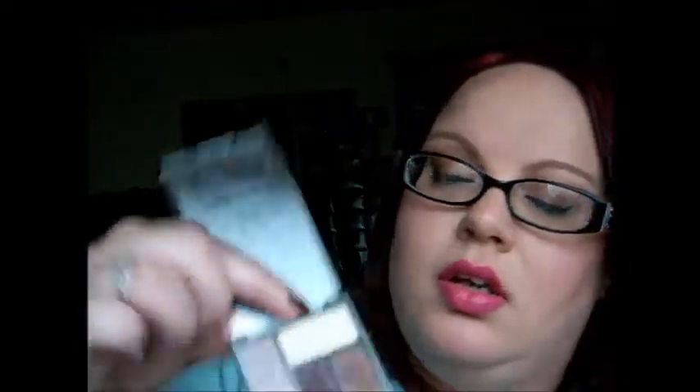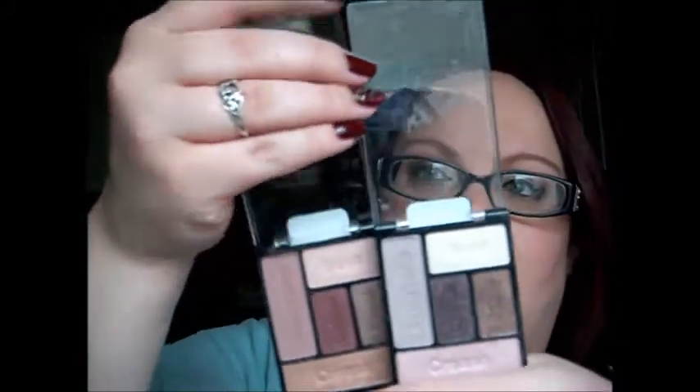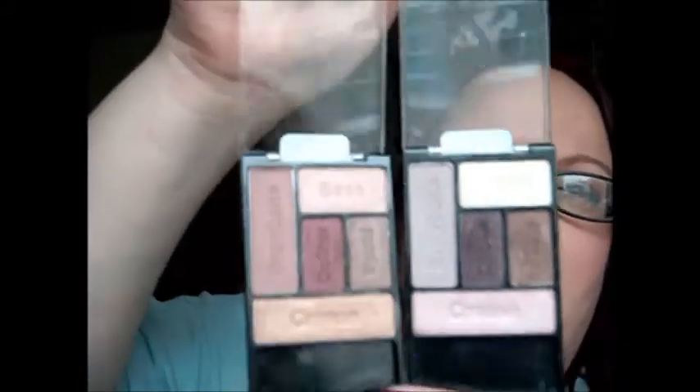I do have the other palette — I was in the area of Walgreens and picked it up. First impressions, I kind of like the Smoke and Melrose palette way better than the Melrose at Night. The Melrose at Night is the one I bought a couple weeks ago. It has a pink shade, a taupe, a dark burgundy purple, a brown, and a creamy shade. Here are the two palettes side by side. They probably seem alike, but this one is darker tones. These are probably $2.99 to $3.99 or something like that.